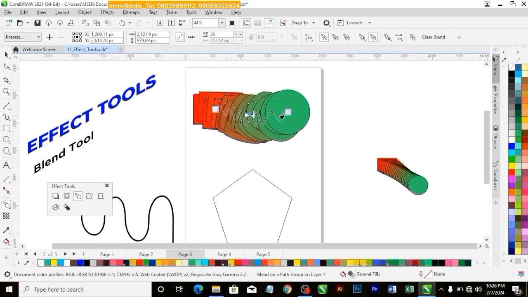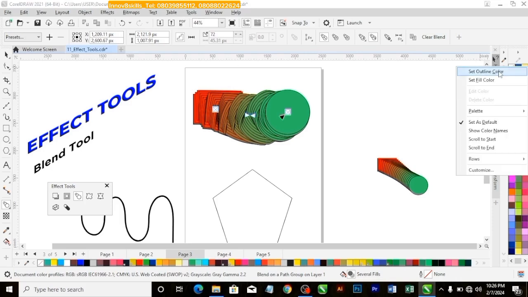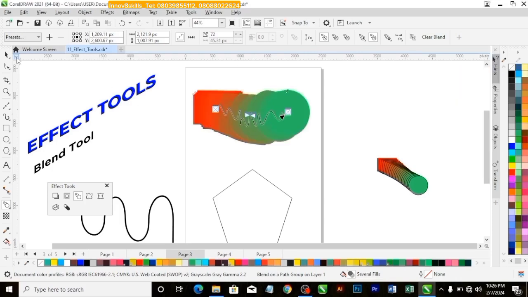You can increase the number of steps, and see the size, increase it to whatever you want. And you can also remove the outline as well, and you have it like this.